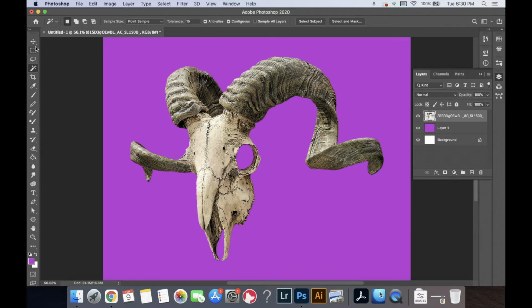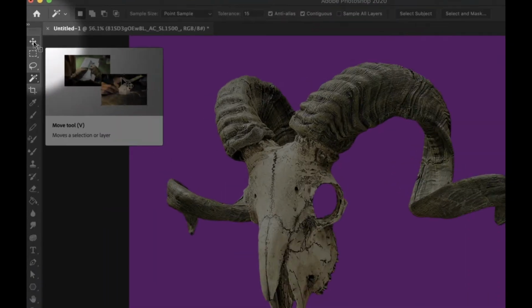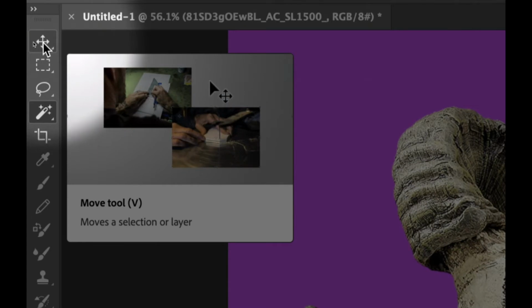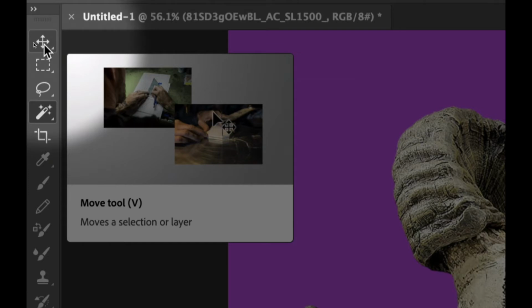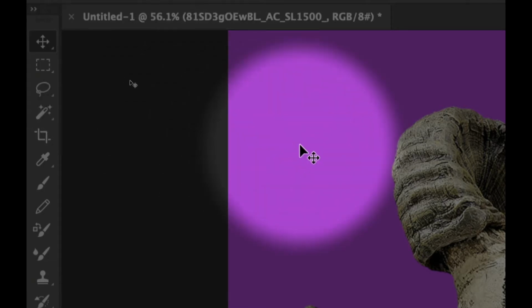So, the Move tool in the toolbar is your very first version of options. The old version used to look like a little arrow. Now it looks like these four-cornered arrows, or four-direction arrows. There's a couple of different things in here, but I wouldn't play around with those. The Move tool is the main one that you want. Artboards is for making new canvases. The quick button for this is V, and this can be very helpful.